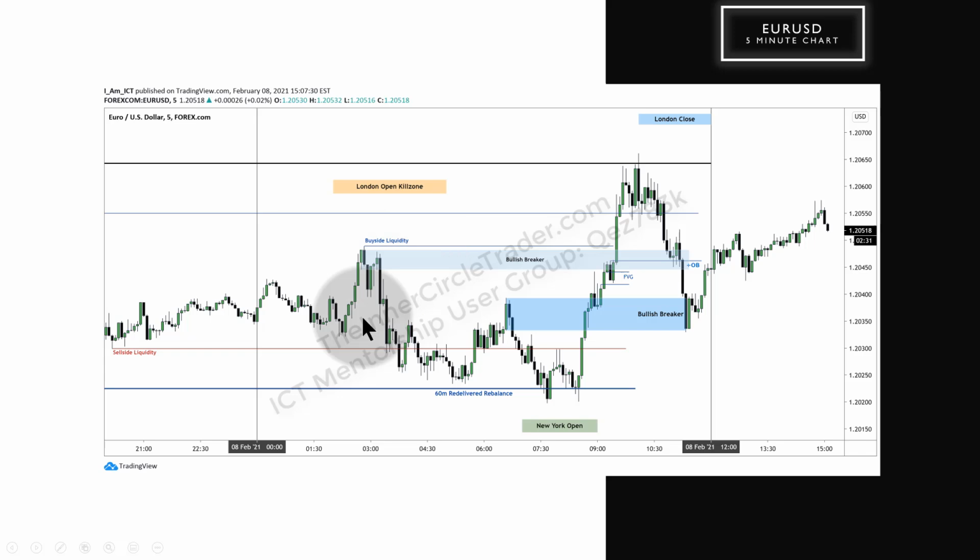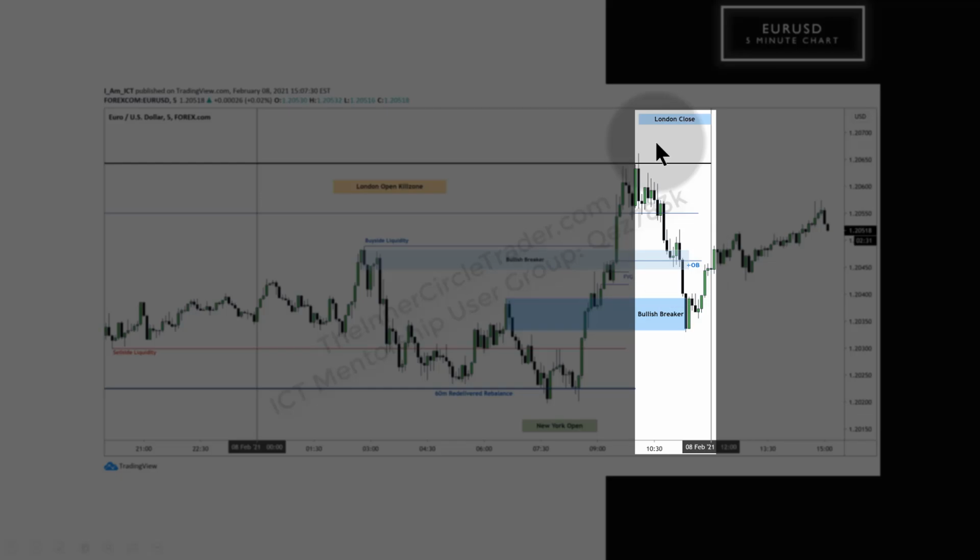So we have a bullish breaker here. We have low, high, lower low here. So this is a larger breaker, whereas this is a smaller breaker. And drawing that out in time, once it took that high out, it only caused a short-term little reaction here, then traded down through and into the lower level bullish breaker. You can see the reaction off the 60-minute redelivered rebalance, runs up, fair value gap, runs through the breaker, trades. Now look what's going on here.